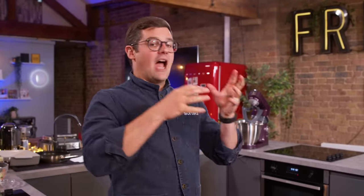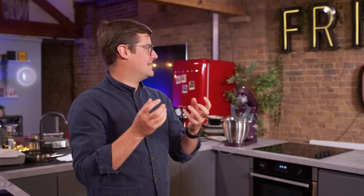You know me, I love a story. So whilst I didn't have time in this battle to make a pork pie with the jelly as we would classically know it, I thought we can do a pasty. So I'm going to make a lard-based pastry and fill it with a pork pie filling, but only about three quarters of it. The other quarter I'm going to fill with apple. So it's a main and afters pasty in one.